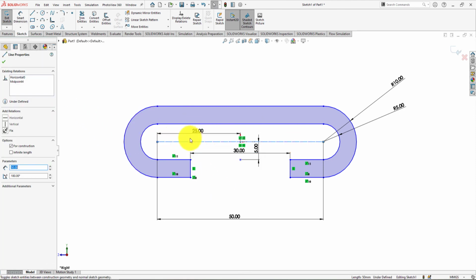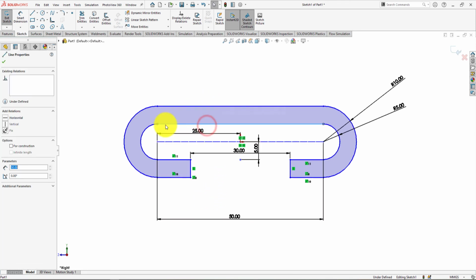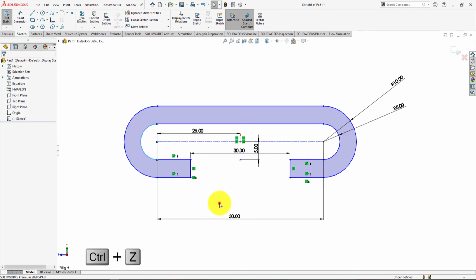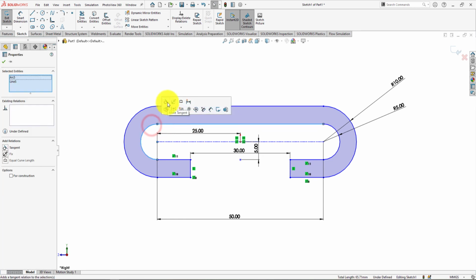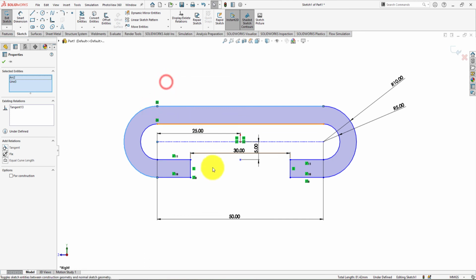Make them horizontal. Drag the line outside. Make them tangent.